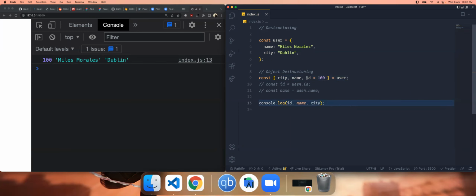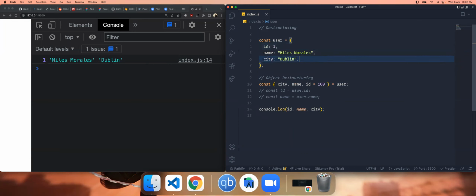This time the ID has a default value, but if you give back the ID value of 1 again, this will get picked up. This will come into the picture only if the ID does not exist. Like if I remove the ID now, so ID does not exist, that's why ID picks up a value of 100. But if the ID exists here, it takes the value of 1 and not 100.